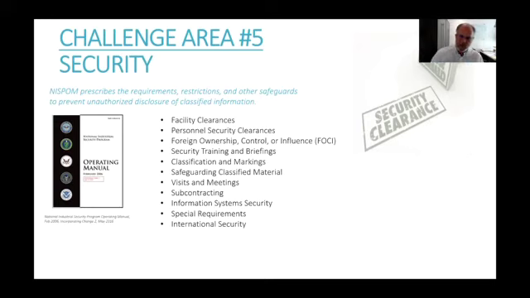So the NISPOM, and I've got the screenshot of the book over here on the left side. If you Google it, you can find it. The National Industrial Security Program Operating Manual. It's your guidance. And that set of bullets there in the middle, that's the table of contents, right? So everything that you could possibly need or need exposure to is included there, and it's a good starting point.